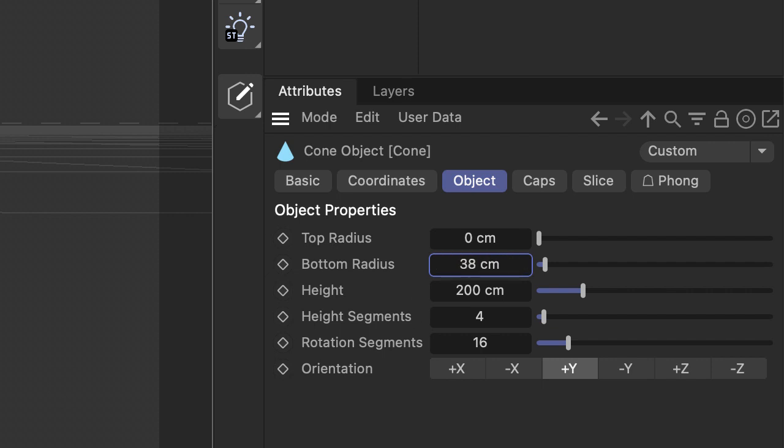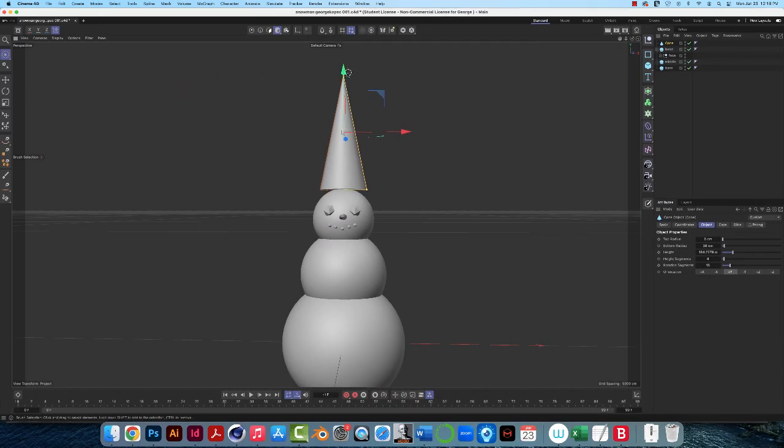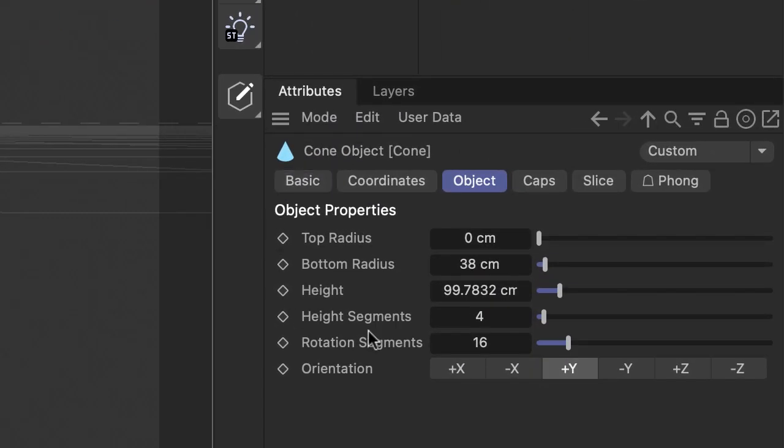That's actually a little bit much, let's go with like 38 on that. And you can change it a little bit if you want to. Now let's grab the top and get a decent width here. He's not going to be wearing a pointed hat. If we go over to the object properties in the attribute manager, we can click, hold, and drag the top radius slider.